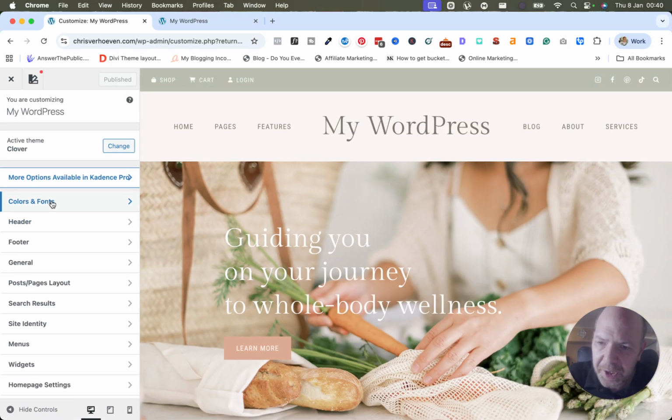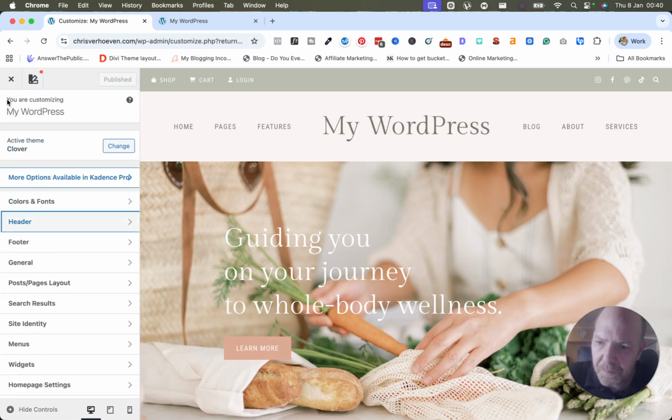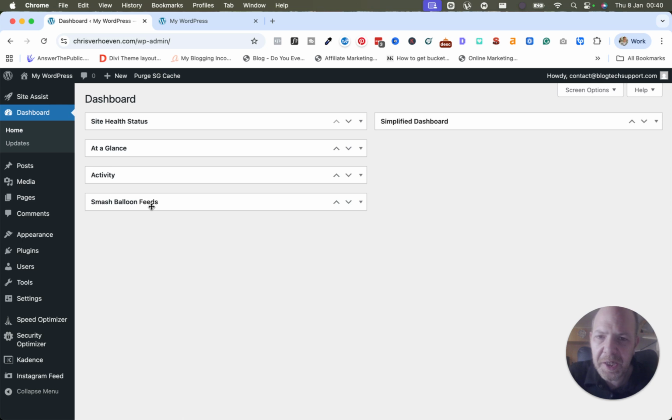In this case, it's Cadence. Like colors or fonts, your header. If you click this, you can play around with the header. But I showed you all of that in the other video I made already. So this is the customization area, and this is for site-wide. So if you change anything there, that goes mostly for the entire website.